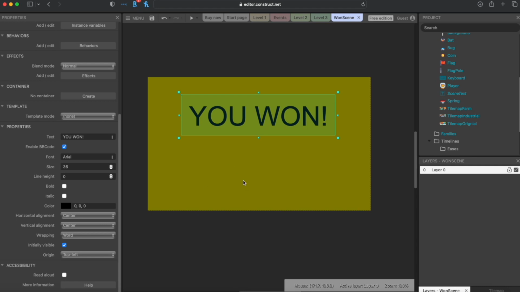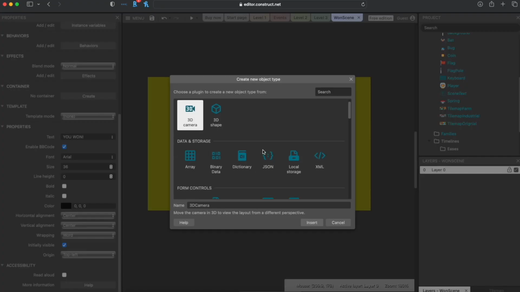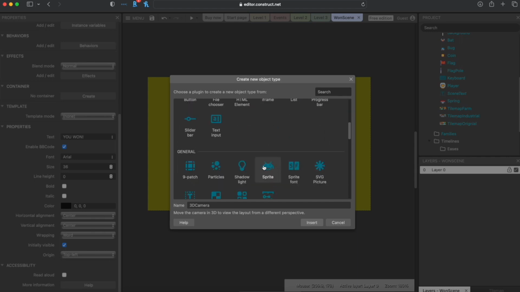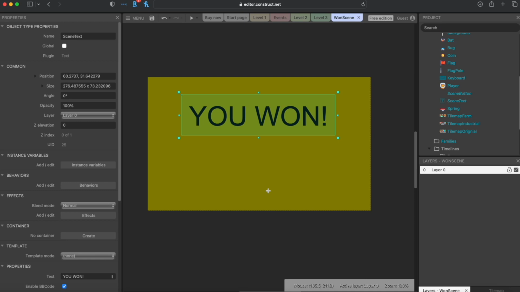And then what I could do is create a simple sprite object that I can click on. Construct does have an actual button here, but this is for the form controls, not for an actual button that you would click on, say, on a web page or in a game. So I'm actually going to just use a sprite object, and we'll call this scene button, because it'll have multiple functionality for it.